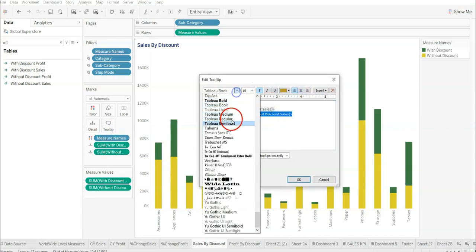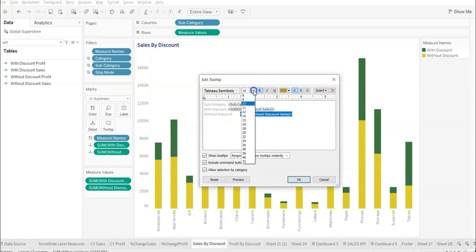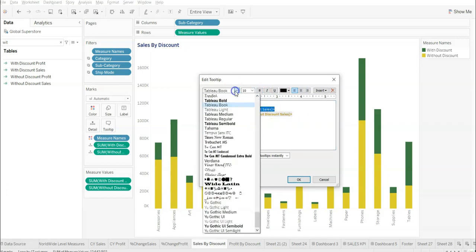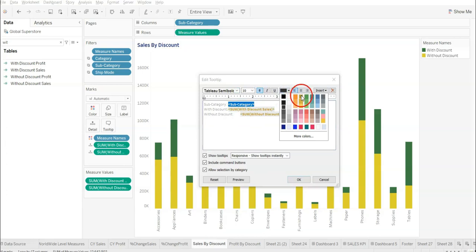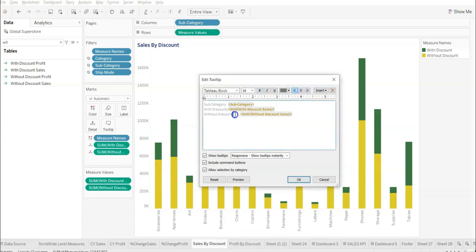Tableau semi-bold. Right? Semi-bold. Semi-bold. This one, right?